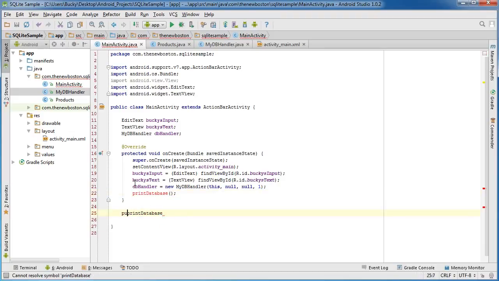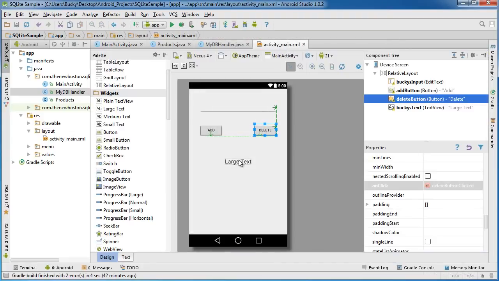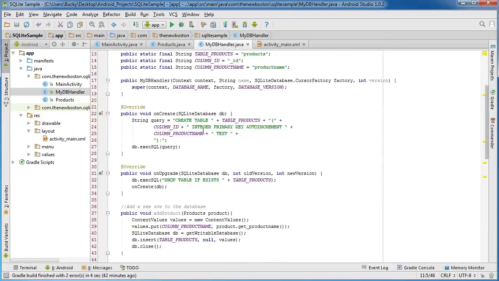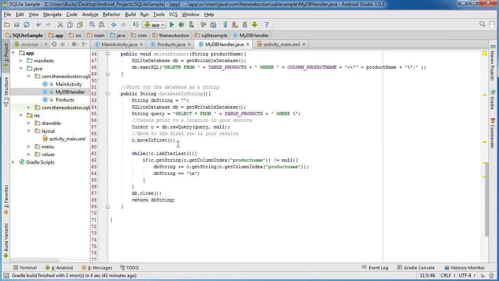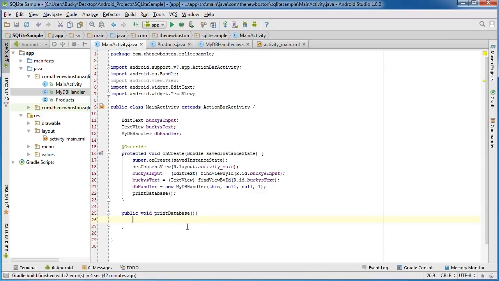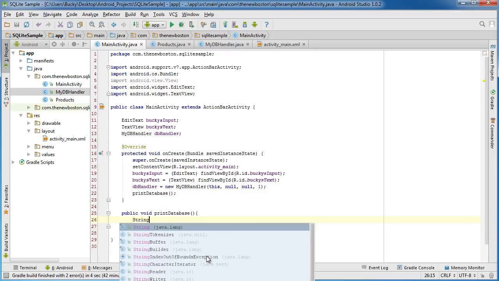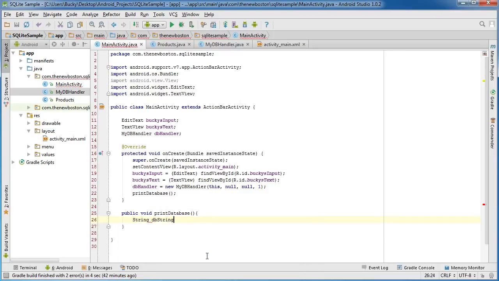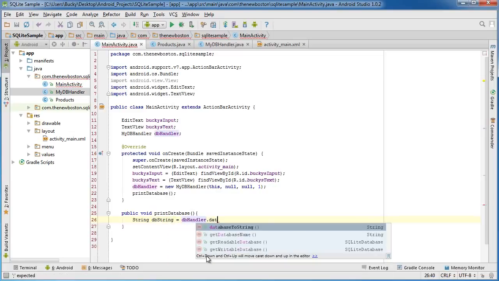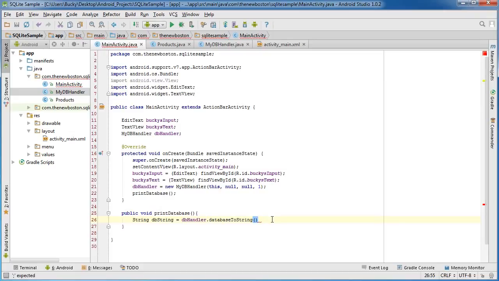So this is just going to be public void, and it's not going to take any parameters. The only thing that it's going to do is it's going to set the text of this to whatever we retrieve when we call database to string. Simple enough. So the first thing we need is a string, and we might as well just reference it through db string and set it equal to the database handler dot, and remember that method was called database to string.